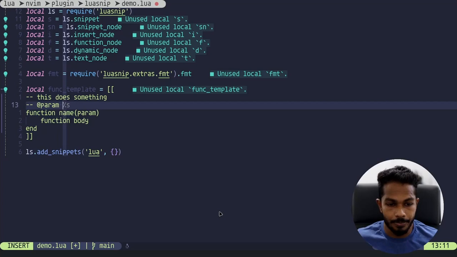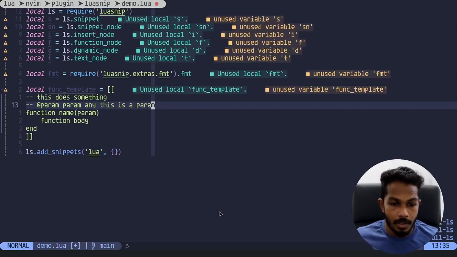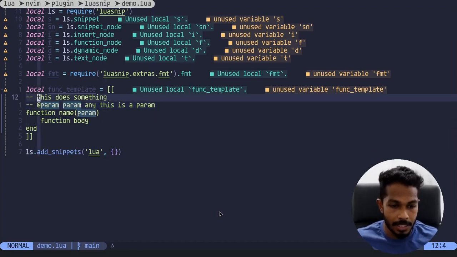So param, the name of the param is param, and the type of the param I'll just put any, and we are going to define what this param is. So this is a param. Copilot is auto completing everything for me. All right, so this is the template, and we don't have any placeholders yet.